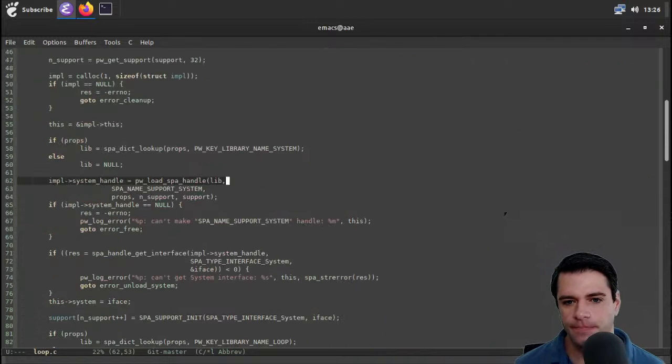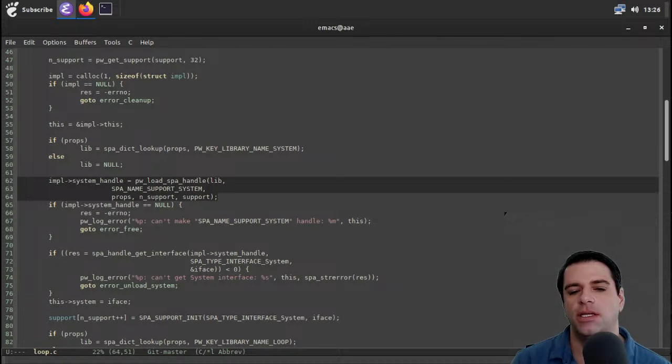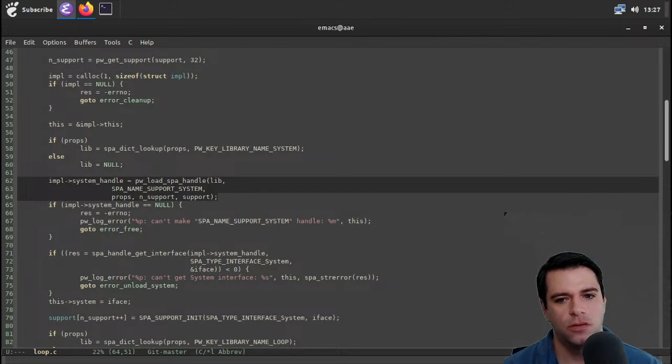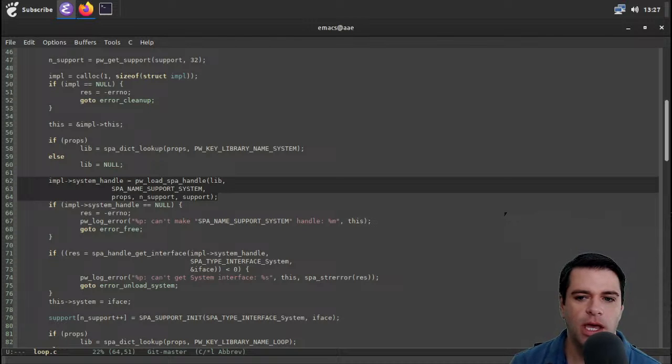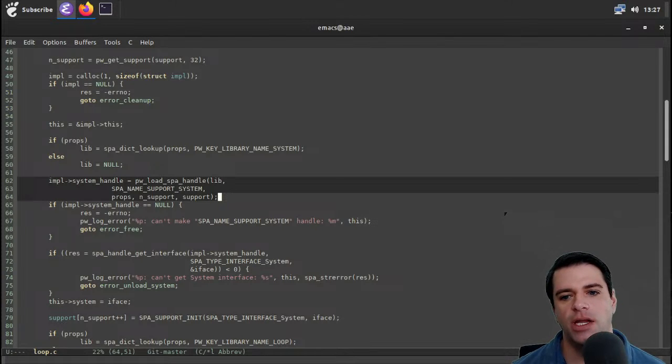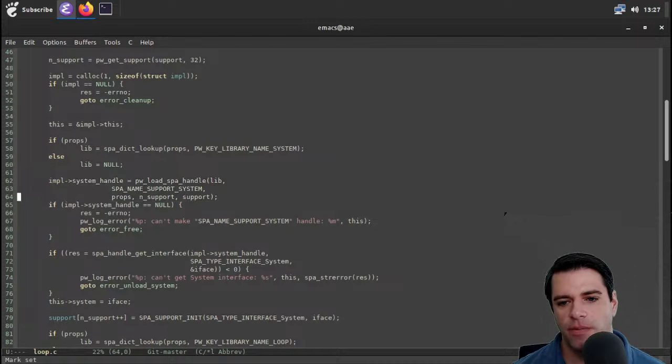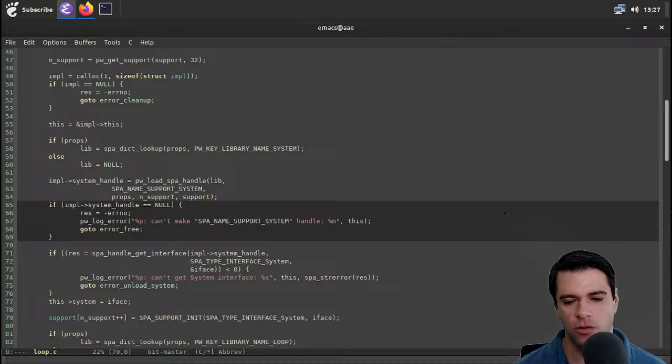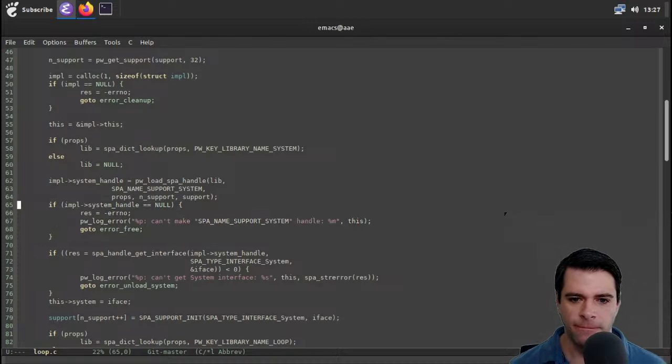It's some lib. And then we set the implementation system handle to the result of trying to load the handle, calling pw load spa, passing in the lib that we got from the library system name and the spa name support system and the props object and the number of supports and the essentially vector or list of supports.